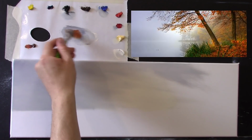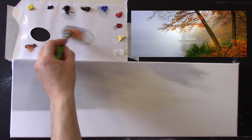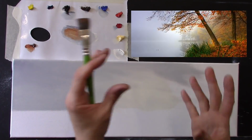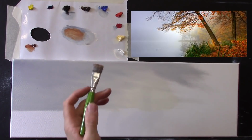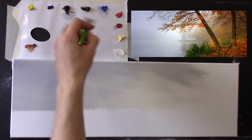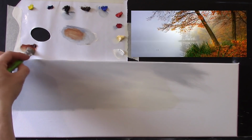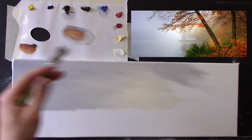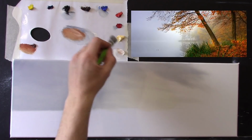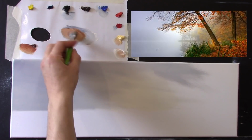And you can see it's very thin. I'm only using little bits of colour at a time. I think a lot of people are under the misconception that when you're doing an oil painting, typically they think that people go right into lots of thick paint. Traditionally that is the way to paint, but this is my way of painting, and I'm in charge of my own painting. I can paint whichever way I like, so this is the way I paint, and that's the view you should have, whatever makes you happy.